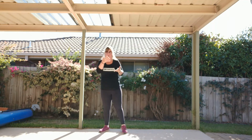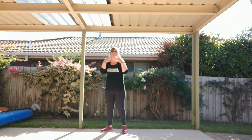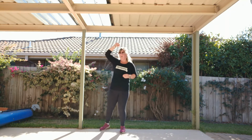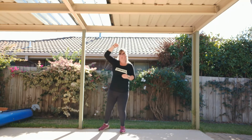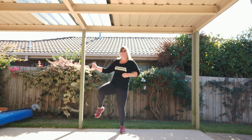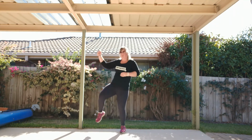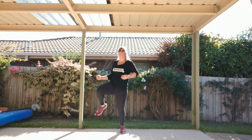20s, let's do 30. We'll smash out 30 each side. Ready? As fast or as comfortable as you are doing it. 1, 2, 3, 4, 5, 6, 7, 8, 9, 10, 11, 12, 13, 14, 15, 16, 17, 18, 19, 20, 22, 23, 24, 26, 27, 28, 29, 30.